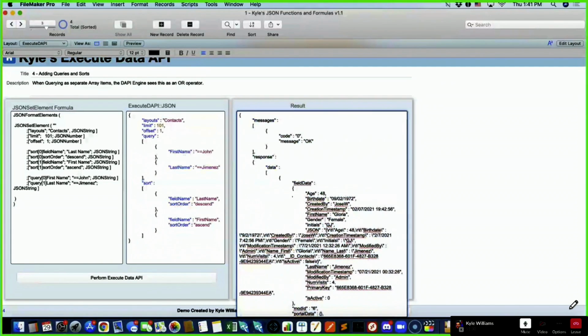Okay, a bit of a follow-up. Does JSON get element behave the same way? So not really like a dictionary, but more like a list. Yeah, it's going to work the same way. It's going to try to follow the path that you define. So it's going to look at the very first item. And if I'm trying to get responses, it's going to look at messages and say, nope, that's not what I want. Then it's going to see a response and go, okay, that's what I want.